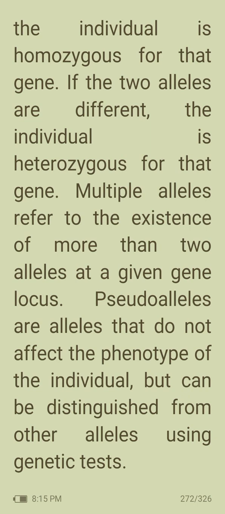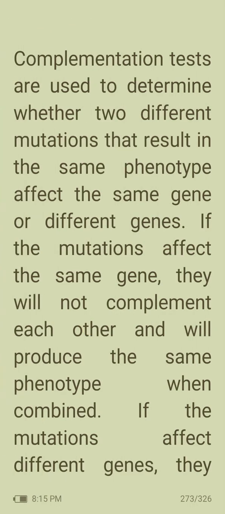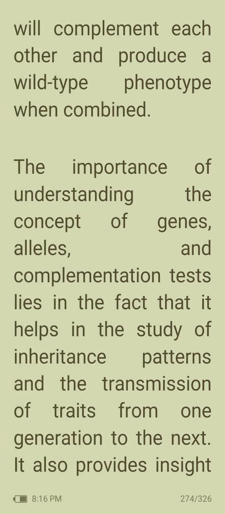Pseudoalleles are alleles that do not affect the phenotype of the individual but can be distinguished from other alleles using genetic tests. Complementation tests are used to determine whether two different mutations that result in the same phenotype affect the same gene or different genes. If the mutations affect the same gene, they will not complement each other and will produce the same phenotype when combined. If the mutations affect different genes, they will complement each other and produce a wild-type phenotype when combined.